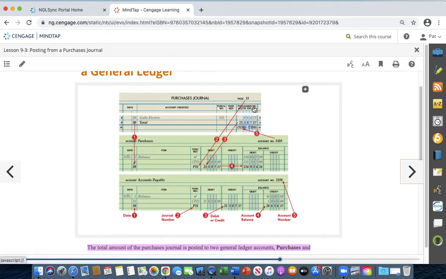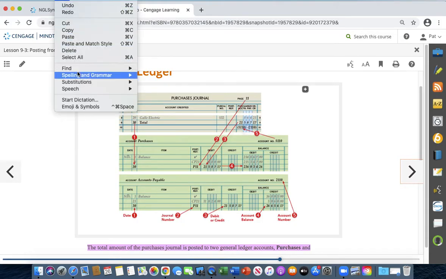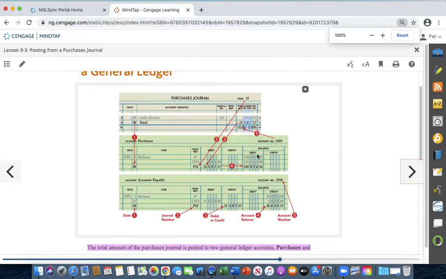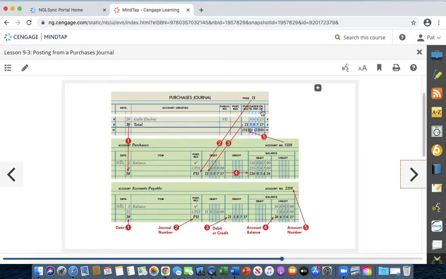We have to post it to the purchases debit. So we go to the purchases account and post the purchases debit. And then we also have to post to the accounts payable credit. So we'll put that second. Okay? We'll do the debit first in purchases. Keep adding the debit to the debit. Again, general ledger balances have two columns. The subsidiary only has one. Then we'll post the accounts payable.